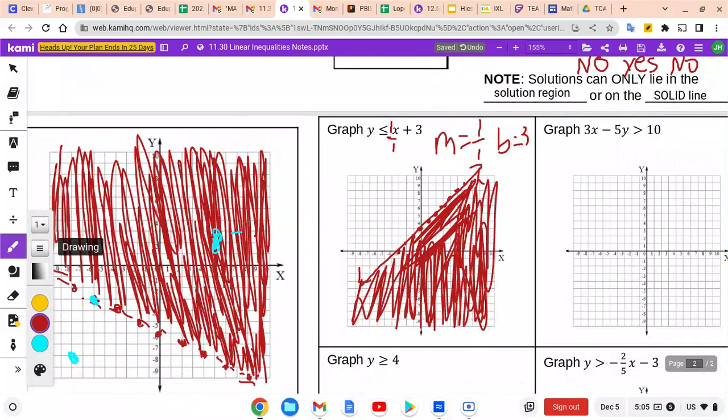The next one, they're making you work a little bit. You have to move the positive 3x, it becomes negative 3x. Divide by negative, and remember that you have to flip the inequality. 10 divided by negative 5 is negative 2. A negative divided by a negative is a positive. 3 over 5 will not reduce.